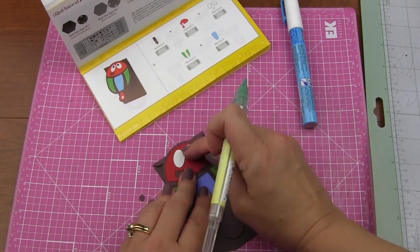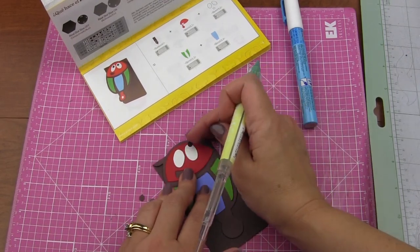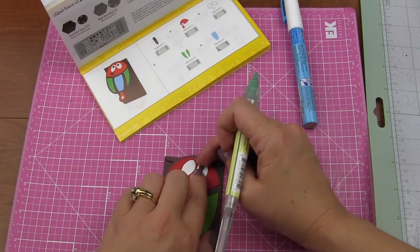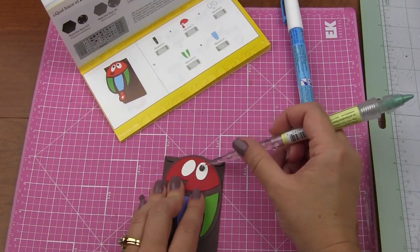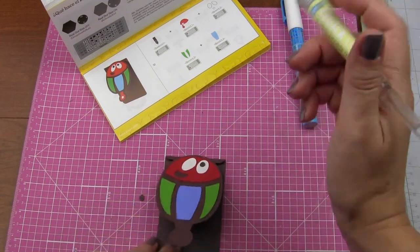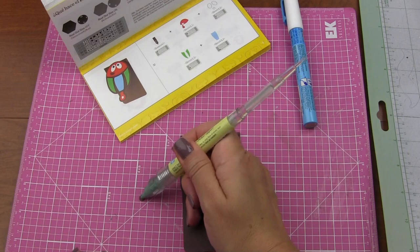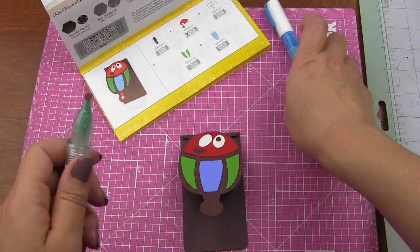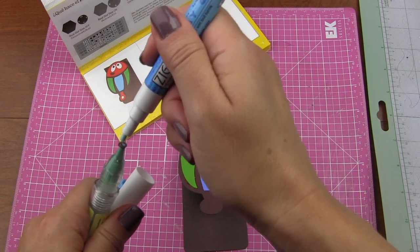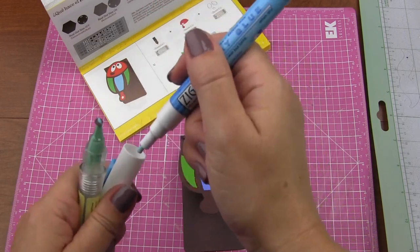I guess that little green stuff will come off. Oh, shoot! That's not good. Hold on. So much for you, little green stuff. How helpful was that? Okay. I'm going to give you another try. Maybe I had too much little green stuff on there. Okay. And then zig, zig, zig, zig.